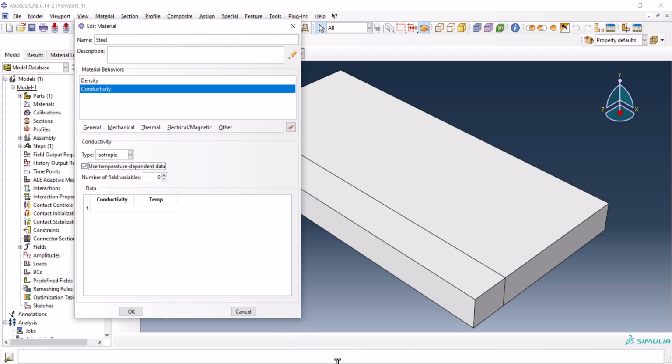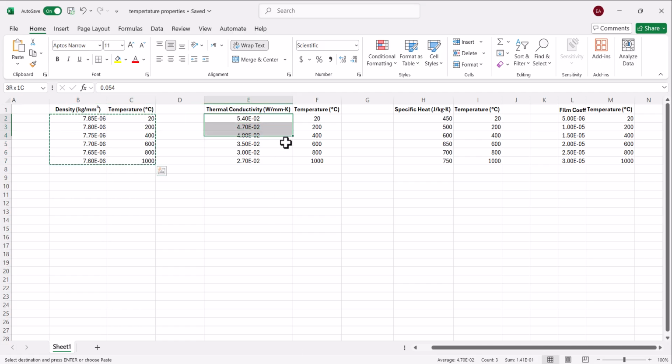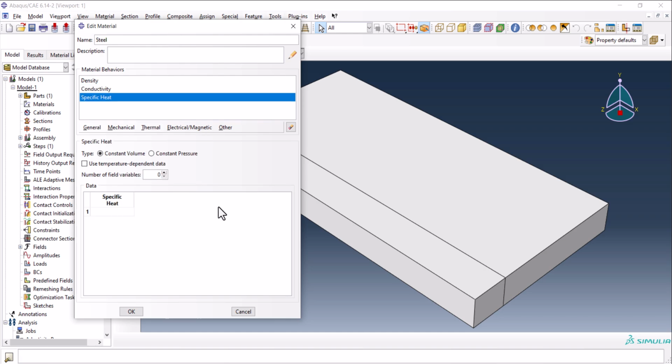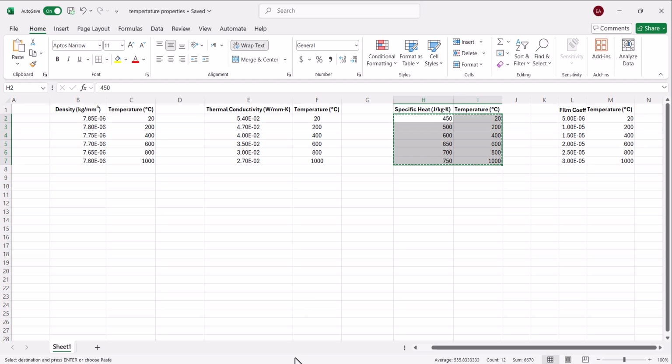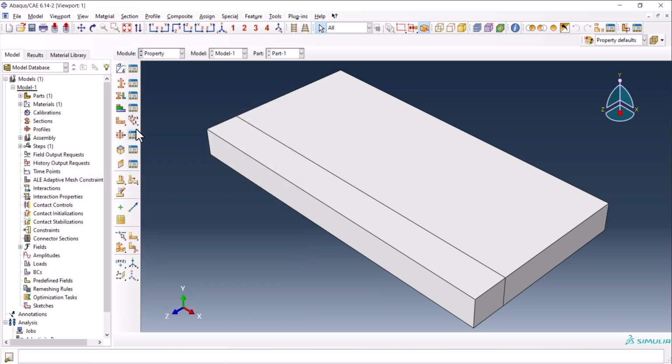Again, I use temperature dependent. This is conductivity, and from the thermal specific heat, we are going to have a specific heat here. Again, use temperature dependent data, and there we go.